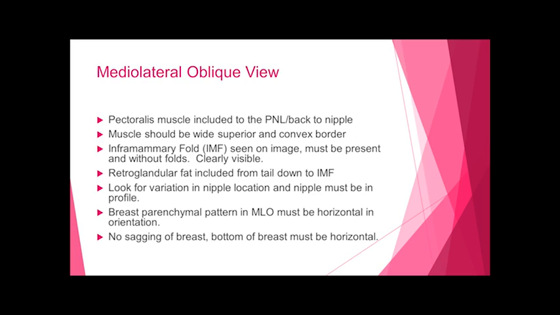I know it can get darkened out, especially on dense breasts, because your kVp jumps way high, but it has to clearly be visible to them without having to window or level, which they can't do anyway. Your retroglandular fat must be included from the tail of the breast superiorly, all the way in the back down to the IMF.